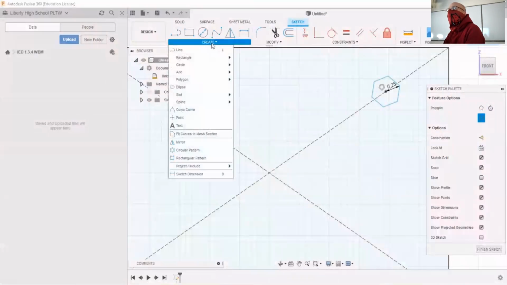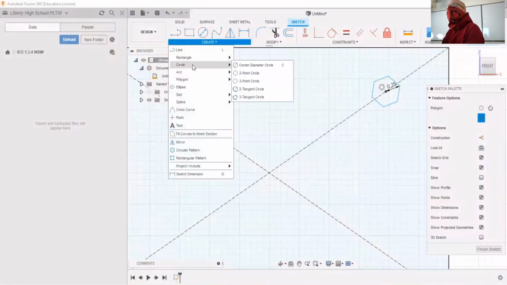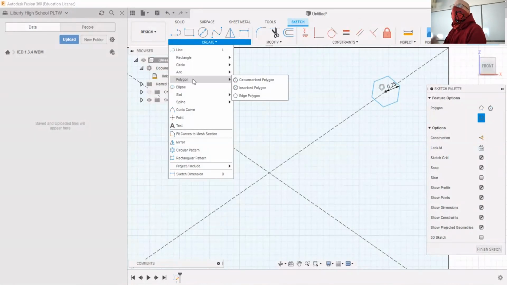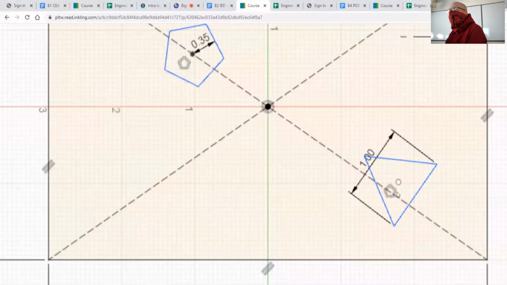Next, there's a triangle here, and I know what a triangle is. It's a three-sided thing. However, they probably already have a triangle listed here, or they don't. There's a rectangle, there's a circle, arc, polygon. I thought there would be a triangle, but I guess a three-sided, right? Okay, wait a minute. What do they want here? They want a triangle. It's not really on the diagonal, and there's no particular specification for where it is exactly. I'll try to eyeball it, but it does say that it has to be a 1 inch wide base. At first I thought that might be perpendicular, but I don't think it is. And I don't think it matters. So I'm going to go here.